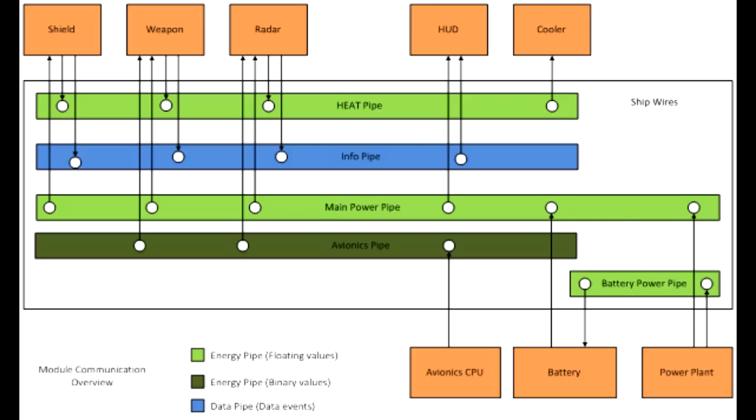So if your radar takes a hit, maybe it will be displaying things not exactly according to reality, or maybe it's going in and out. Your weapons might wind up producing more heat that's not being properly vented because the cooler or the heat pipe is taking a hit. There are many different ways that this interaction could create some very interesting moments within the game where you have to make some decisions trying to figure this out.